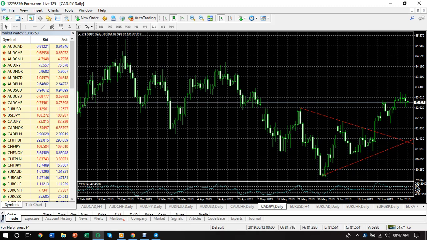I will try it 2 or 3 times, which might be a total of 15 pips, but that's the most we ever put at risk. And the reason for that is that by trading with that style, we never get into a hole that we can't get out of. If we lose between 5 and 15 pips, we can have 5, 6, 7, 8 losers in a row and not get hurt.